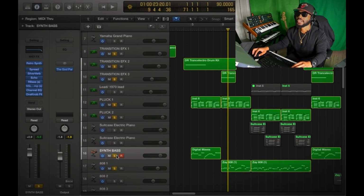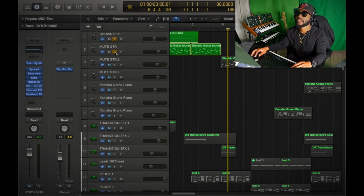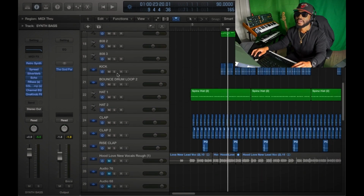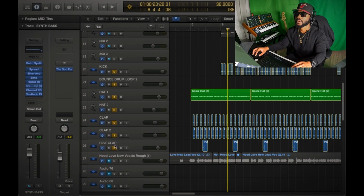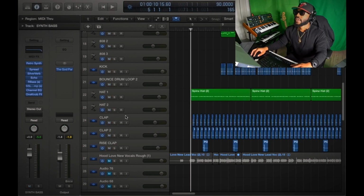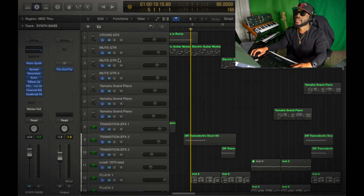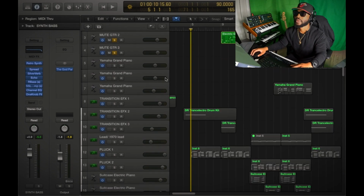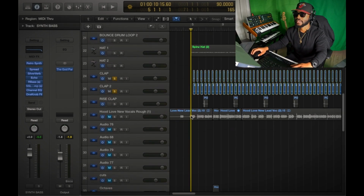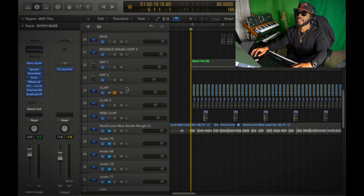Let's jump into drums. So, like I said, for this track, I wanted just a feel-good, light, airy beat. So, the sounds that I choose for my drums have to match that. First thing I brought out was the clap. So let me put the guitar back in and let me put the plucks back in also. So I brought the claps in. As you can see, I have a clap 1 and clap 2.